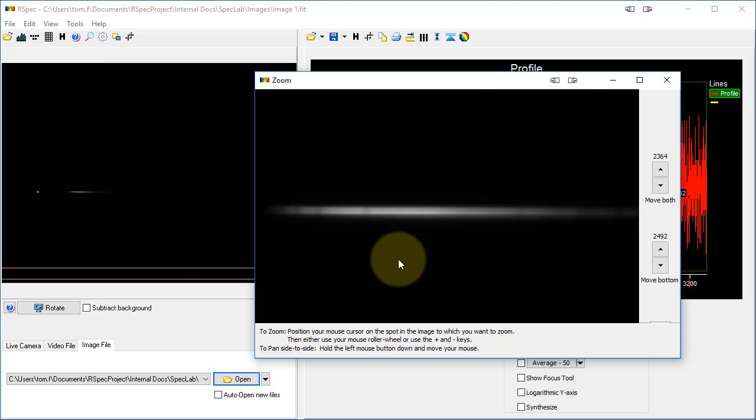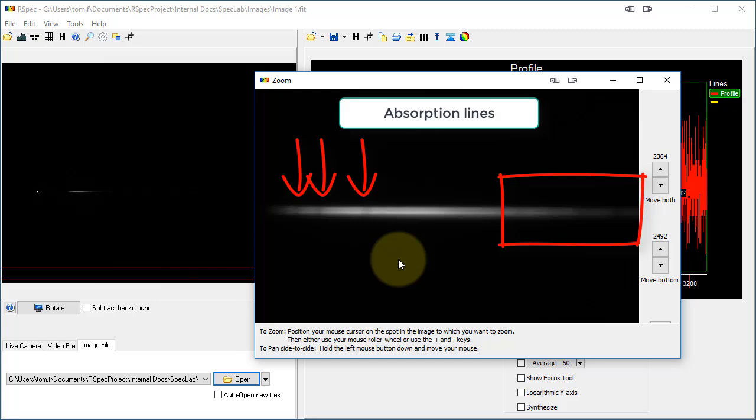Can you see those gaps? There, and some more down there. These gaps are called absorption lines, and they're caused by the star itself absorbing certain wavelengths as light leaves the star. Whether we see emission or absorption lines in a spectrum depends on the physical characteristics, like relative temperatures and things, of what we're looking at.